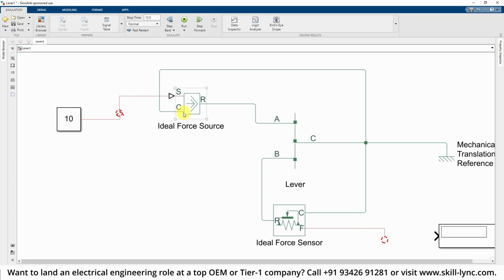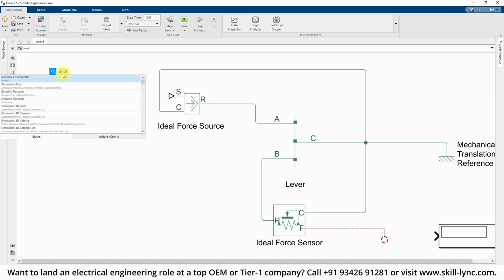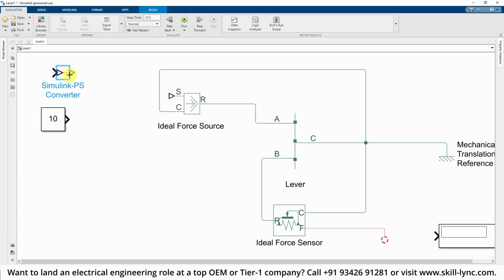Now why are we not able to connect? Because this is going to be a Simscape library, and it is going to be a physical system, and this is going to be a number. So we need to convert this number into an equivalent signal. So how do we do it? We need to convert these Simulink variables, or Simulink environment signals, into a physical system signal. So what we need is a Simulink to physical system converter, and that can be found by searching Simulink to PS converter, which is the very first choice coming up in the search result. So here we have a Simulink to PS converter, and I'm not going to have this block name displayed because it may occupy some space in my block diagram.